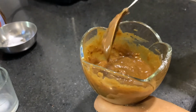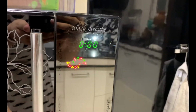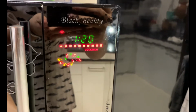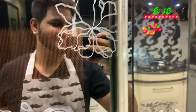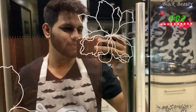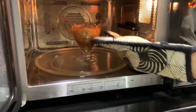So now all you need to do is put it in an oven. We'll just put it in the oven. Keep it in the oven for 75 seconds, 75 to 80 seconds. Roughly. Start. Just wait for the magic to happen. I can already smell the cake. Cannot wait even for 80 seconds. Come on. 7, 6, 5, 4, 3, 2, 1, go! And it's ready.